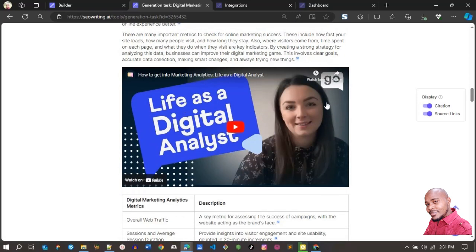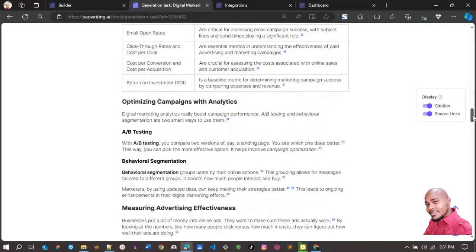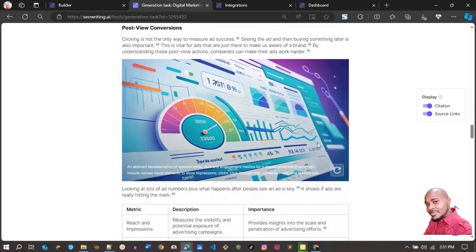So this is the embedded video in the article, very relevant to the topic. We have a table, a very good one. Again, H2 and H3s. Another AI image. You can see that's the alt text.